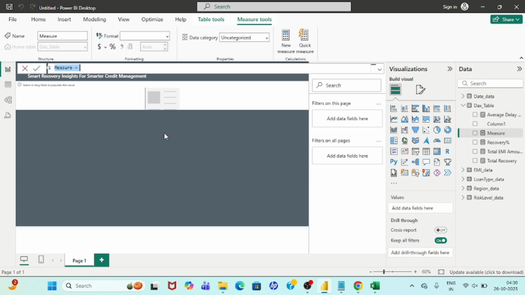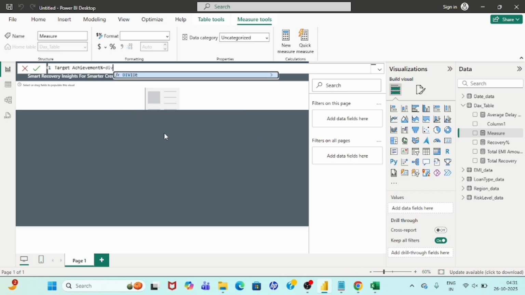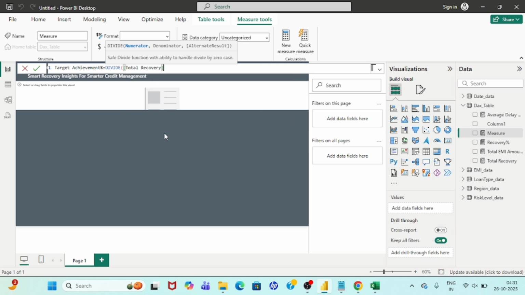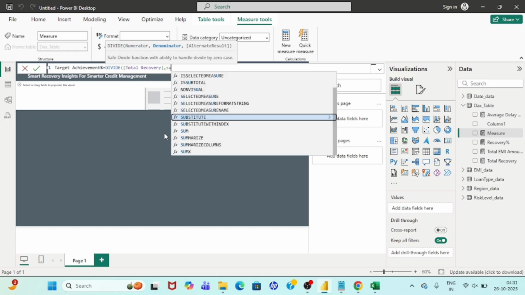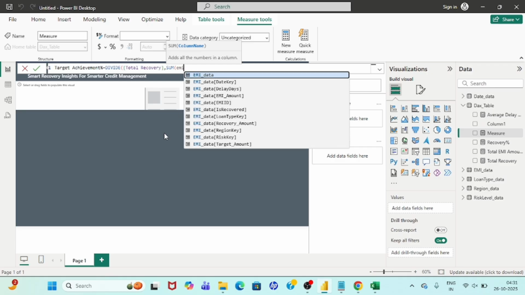Now next one is target achievement. So achievement percentage, let's put the percentage equal to, so divide total recovery amount comma sum total EMI data target amount.